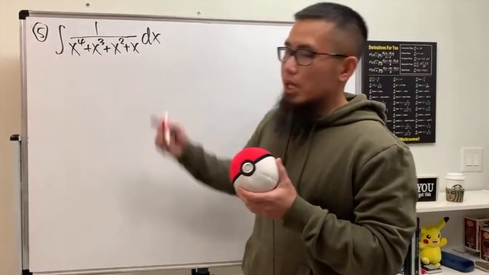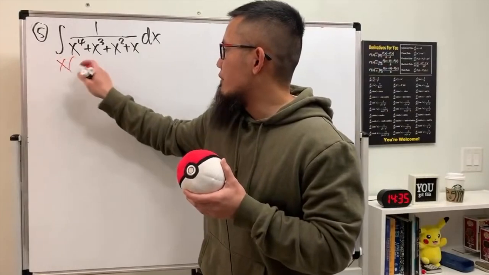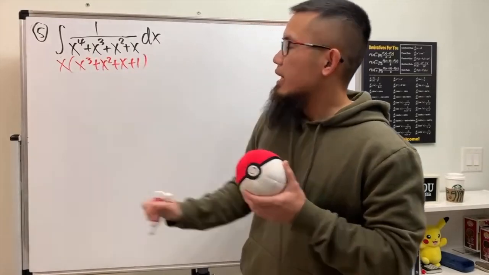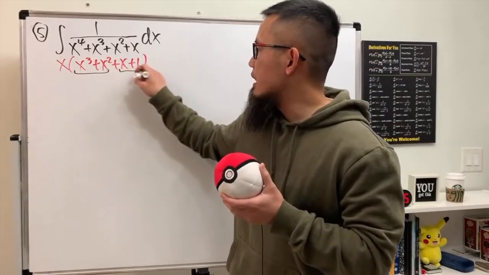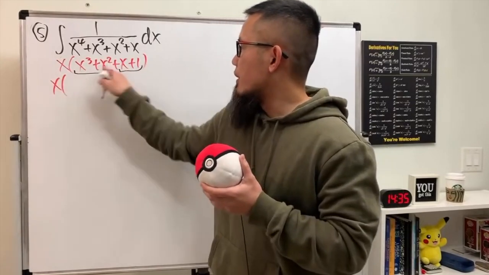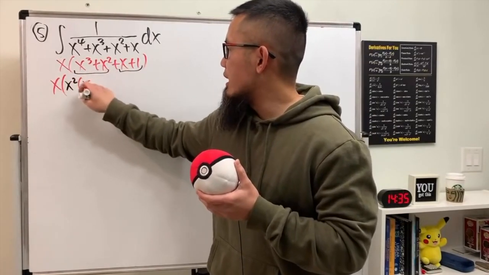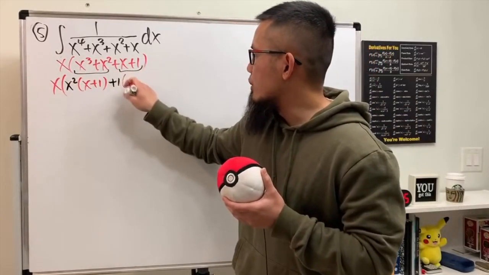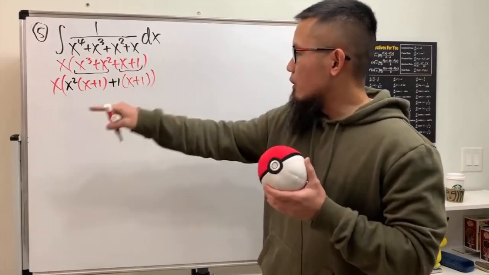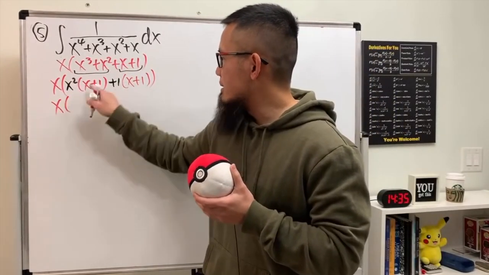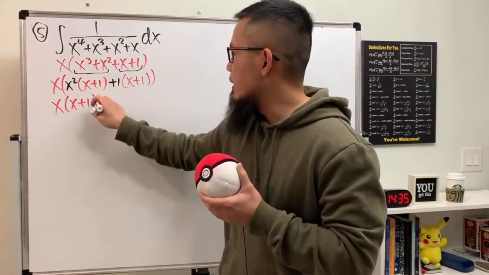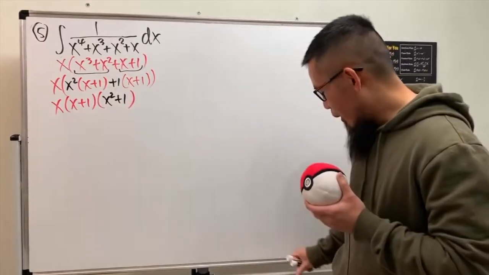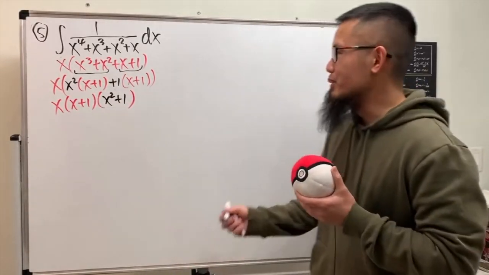Anyway, first we are going to factor out an x from everybody. So we have x and then x to the third power plus x squared plus x plus 1. And then we can factor by grouping this and that. So you can see this is x. From here we can factor out x squared, and then we get x plus 1. From here we can factor out 1. So I'll put down plus 1, and then we still get the x plus 1. So we get x times, let's put down x plus 1 first, and then we have the x squared plus 1, like that. So again, partial fraction time, do it on the side and do it in blue, of course.